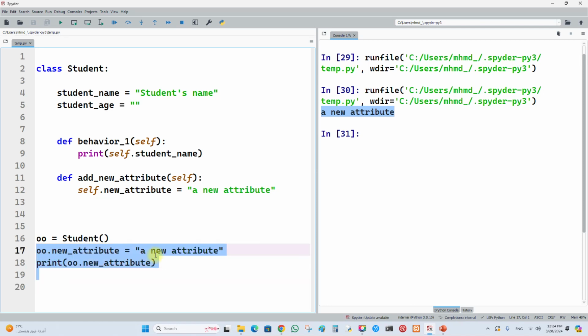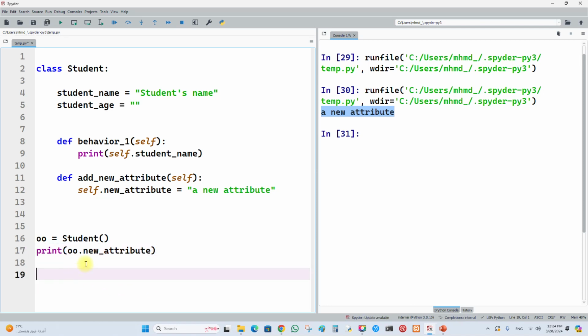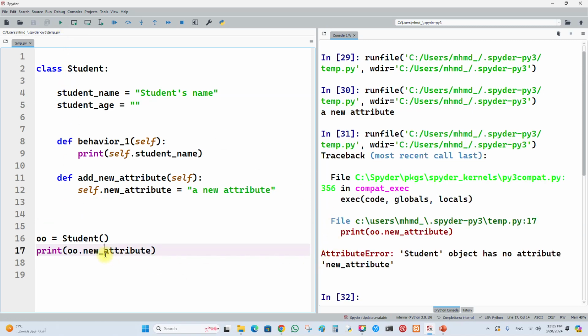Now we will remove this and we will run the code. It will give us an error because new attribute is not defined right now in the object, because we didn't run the behavior or the function that is called add new attribute.